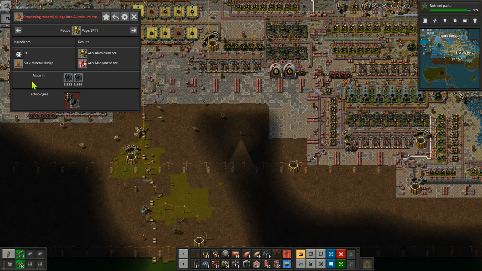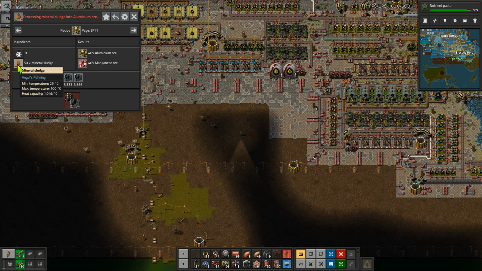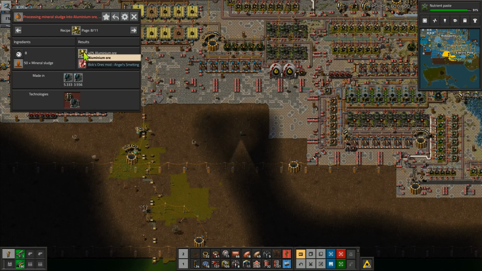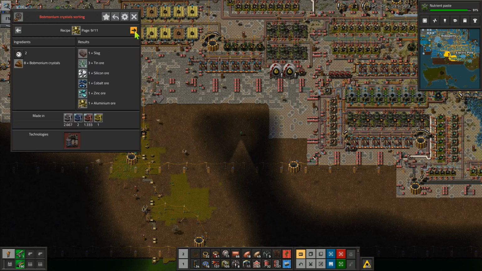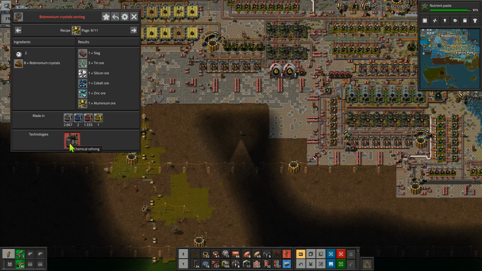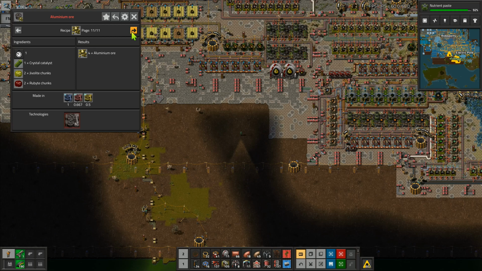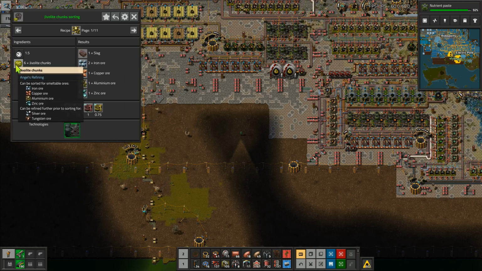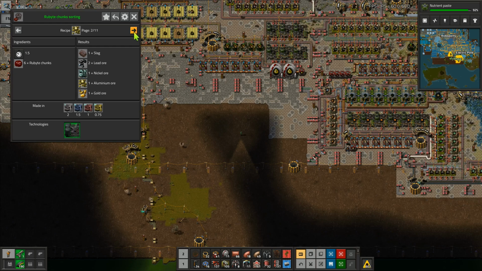Mineral sludge. I can make mineral sludge, but I need slag processing too to be able to get aluminium and manganese ore out of it. Bobmonium crystals, I need chemical refining, which, again, I'm held up on. I can't do that yet. So none of these options are available apart from the givelite chunks and the rubite chunks.